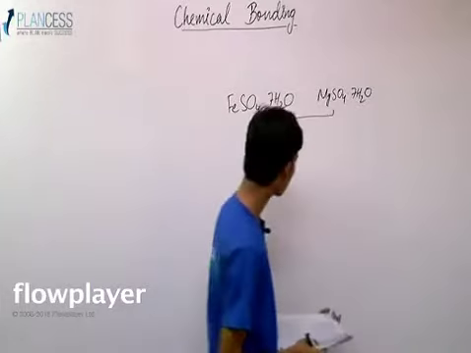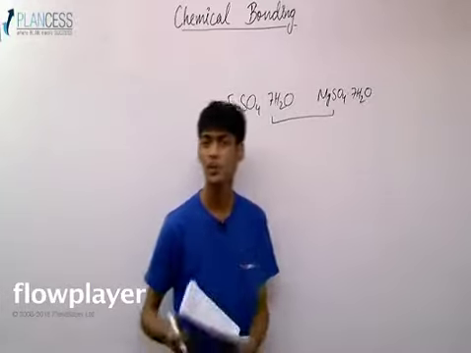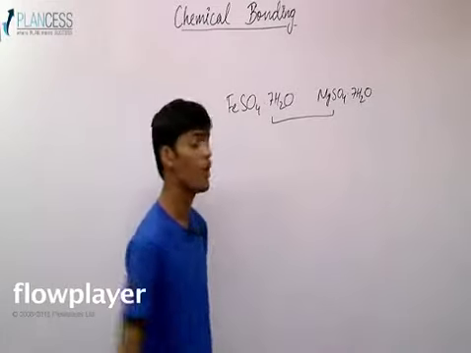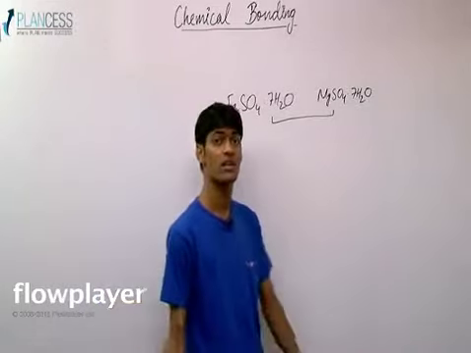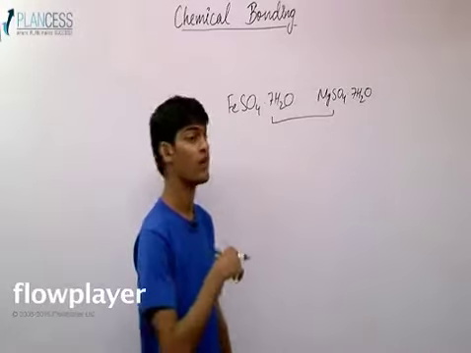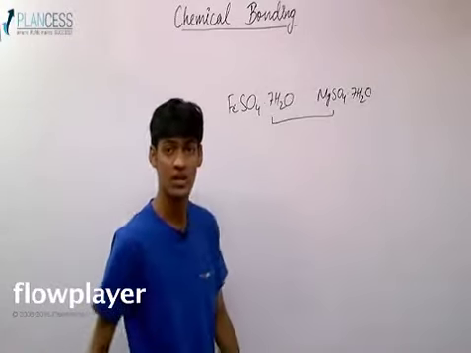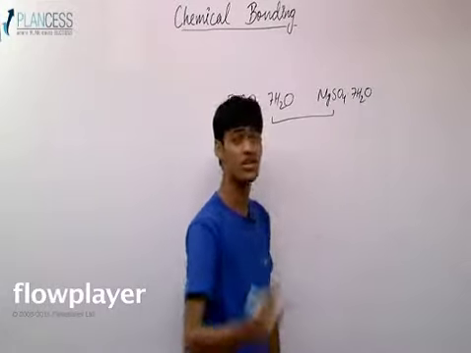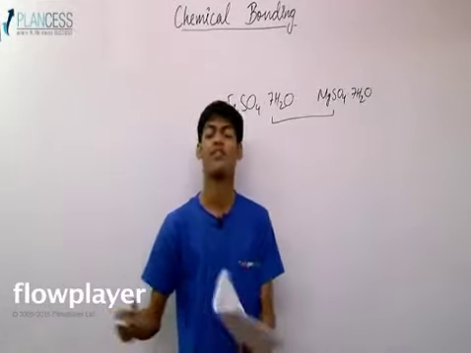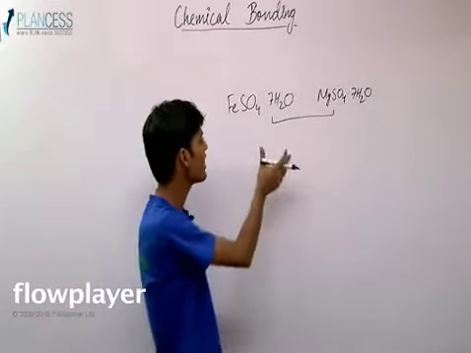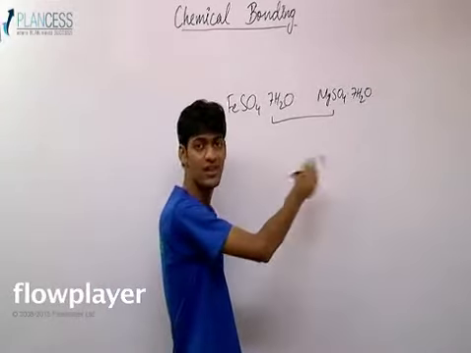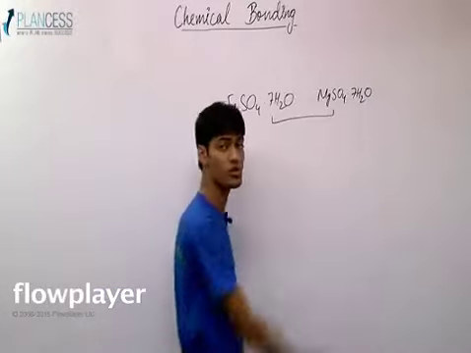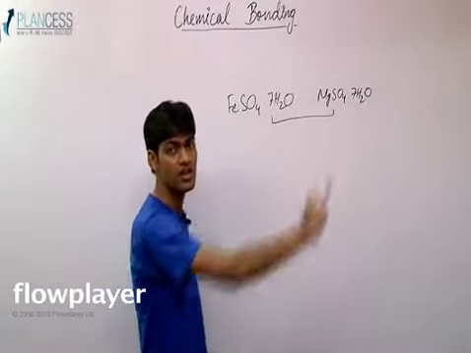The third property is electrical conductivity. The electrical conductivity of ionic compounds as such is very low. They are poor conductors. However, they are very good conductors in the molten state or when dissolved in water, because in the molten or aqueous state the compound breaks into ions and the ions are free to move. Therefore, the electrical mobility of that solution increases and it conducts electricity.